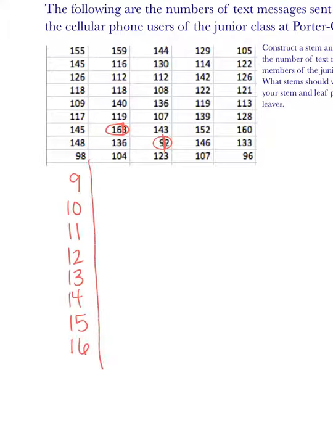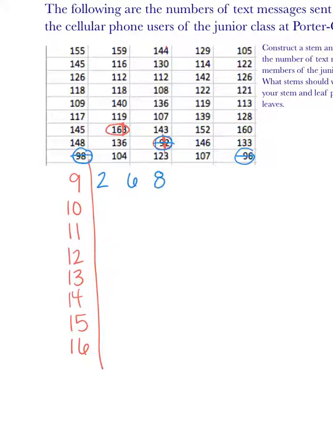I'll draw my bar. So I'll try and get these in ascending order as I go, but I might have to tweak it close to the end. So first, let's find all of my 9s. I got a 92, a 96, a 98. Do I see any others? I think that's it. So it looks like I just need a 2, a 6, and an 8.